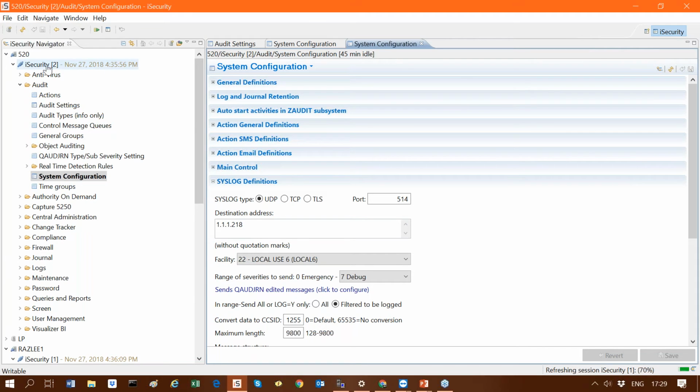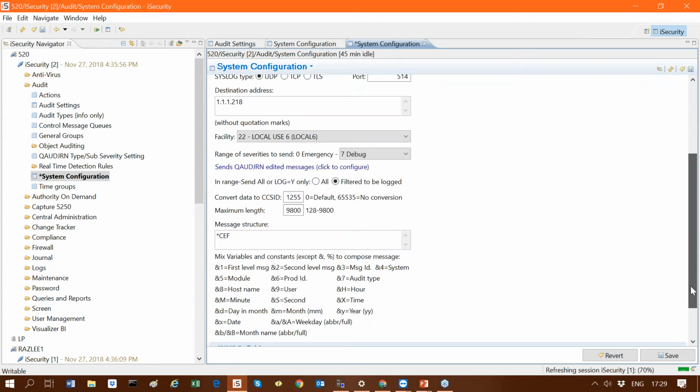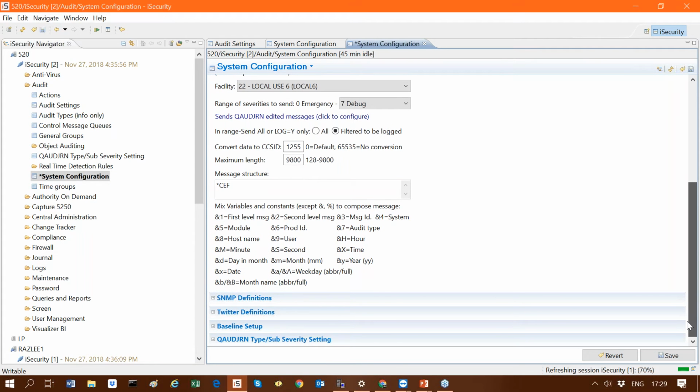This is our GUI screen, and under the audit product, in the system configuration, you can see the same screen that I showed you before, syslog definitions. You can choose the protocol, the port, the IP address, the severity, the facility, and the definition will be immediate.